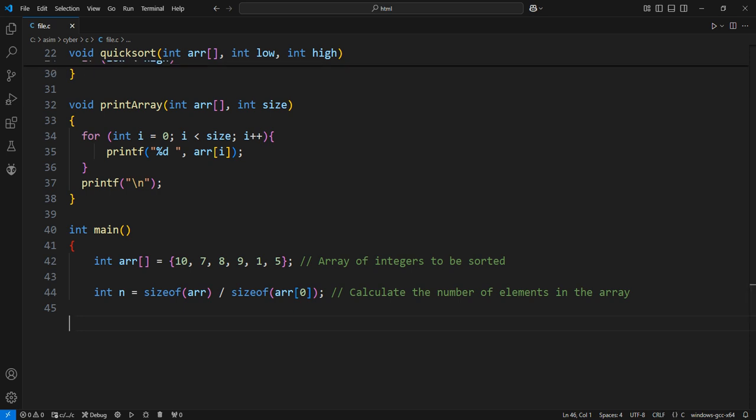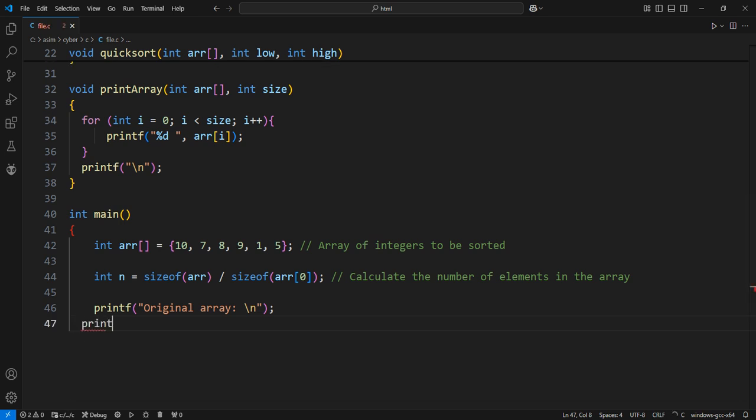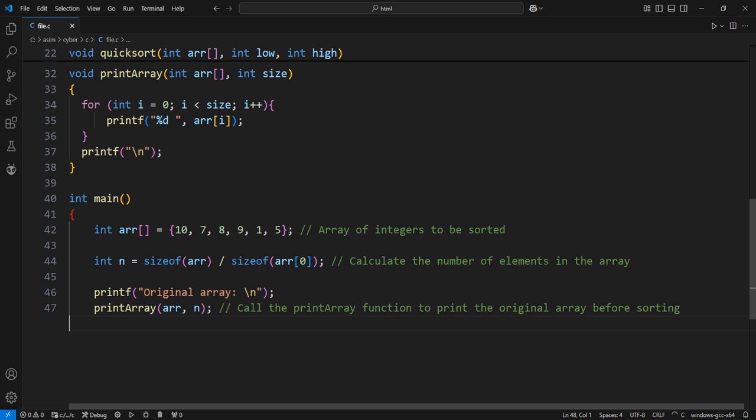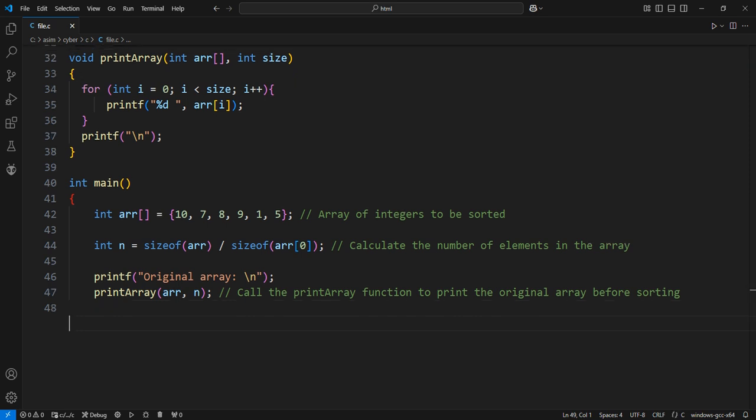Print the original unsorted array. Perform the sorting using the Quicksort algorithm.